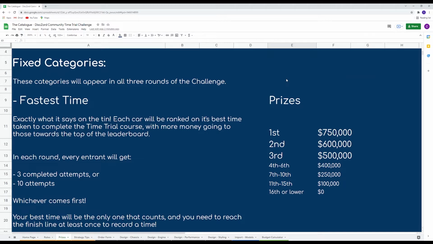In every round, every entrant will get either 3 completed attempts or 10 total attempts, and that's whichever comes first. So if your car is so undrivable that I can't get it to the end of the course, I will only attempt to do that 10 times. And your best time will be the only one that counts. So if you get to the finish line once, that will be your best time. If you don't reach the finish line at all, you'll be considered to have not set a time and therefore won't earn any money.